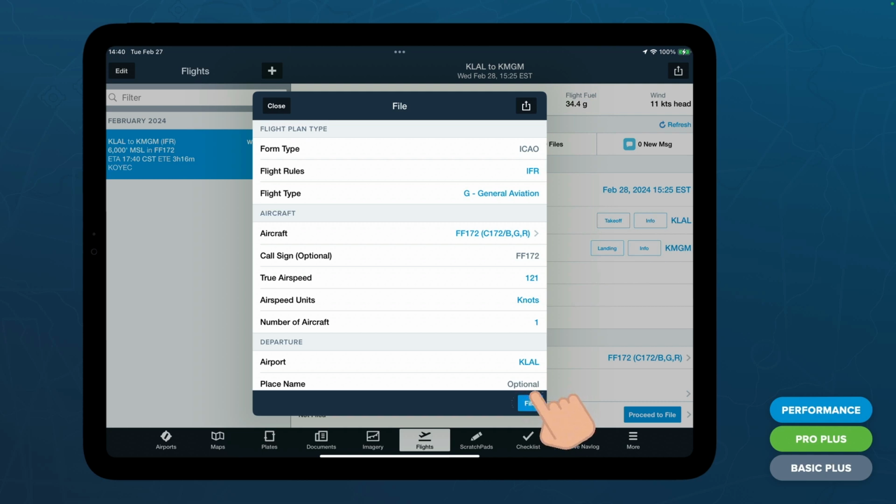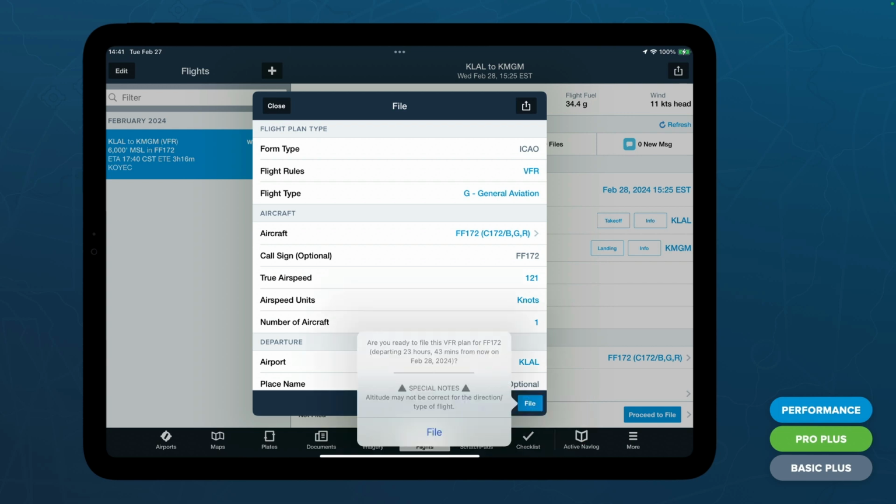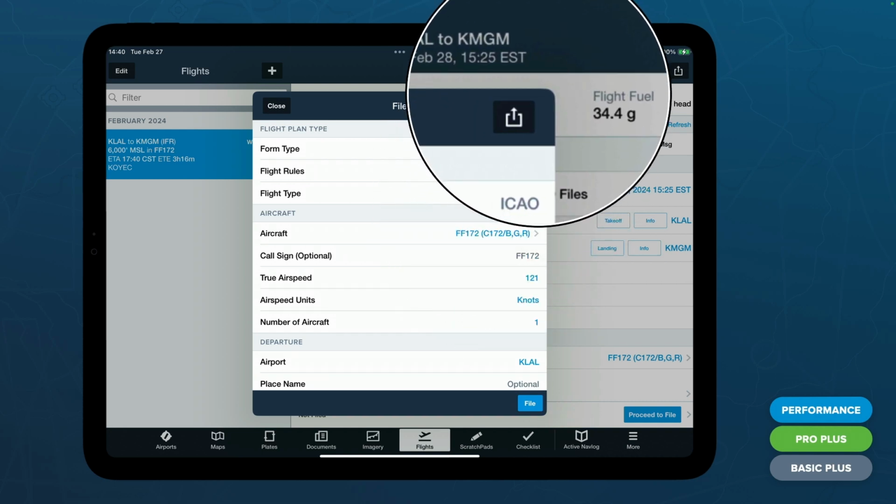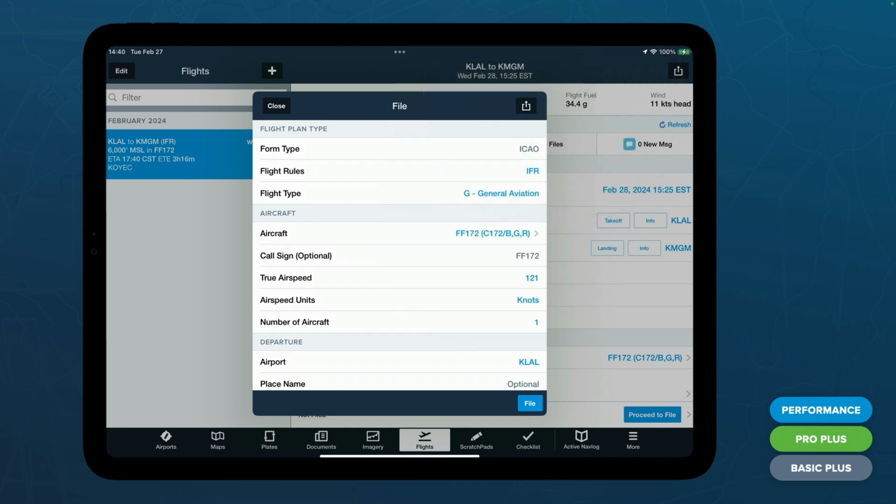If there's an error, you'll receive a message telling you there's an error. If you have 2 errors within 10 minutes, someone from ForeFlight will contact you to figure out what's going on. Most of the time, the error message you receive is explanatory enough where you can fix it on your own. But if you have, I think it's 2 within 10 minutes, someone's going to reach out to you. If you want to see the actual file, if you tap on this button here, you can generate a PDF without filing it. It'll just be a digital copy of a paper filing form.